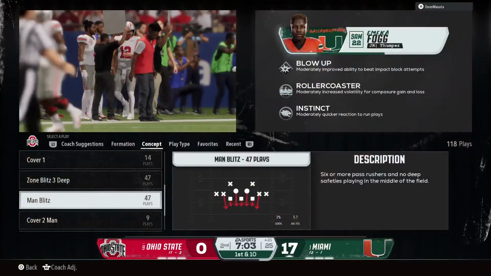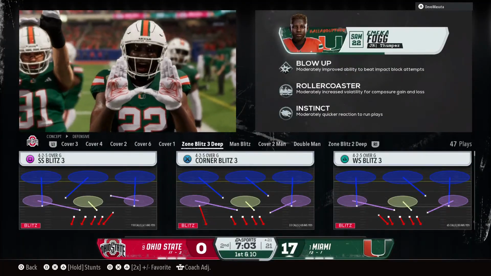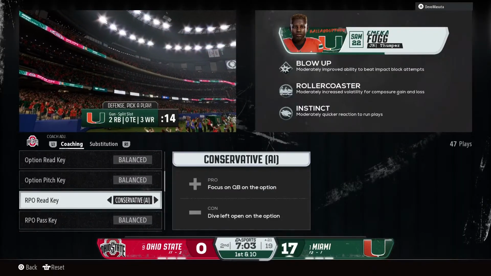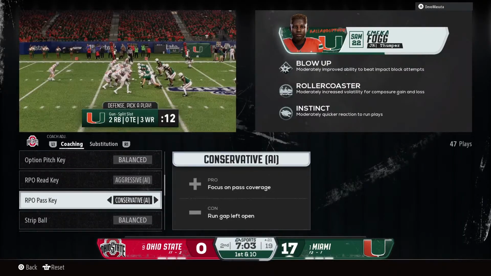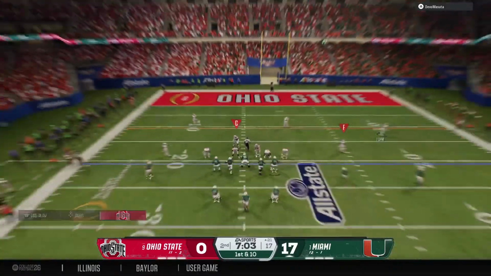Anytime you get to the outside like that and you can break contain, it's very easy to isolate your targets, but it also makes it easier for the defense to zero in on those targets in the passing lanes as well. That's a great break on the ball and pick by this defender.